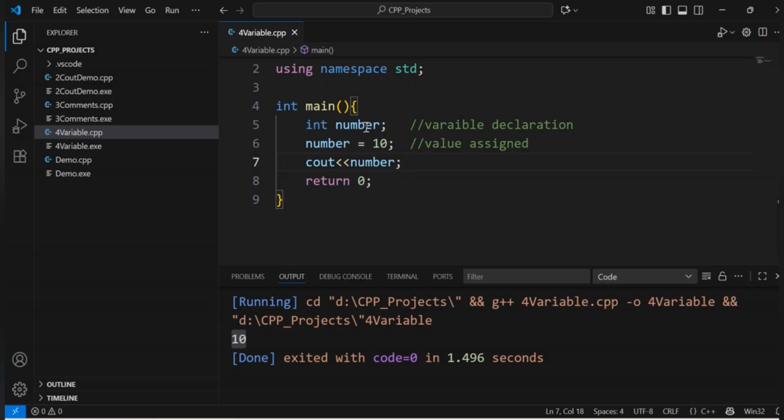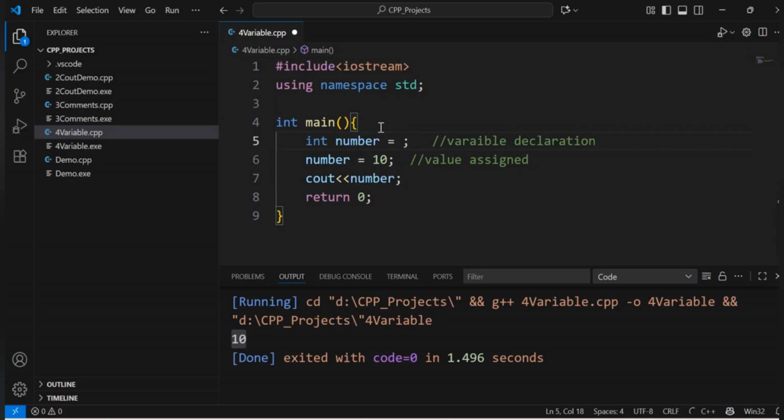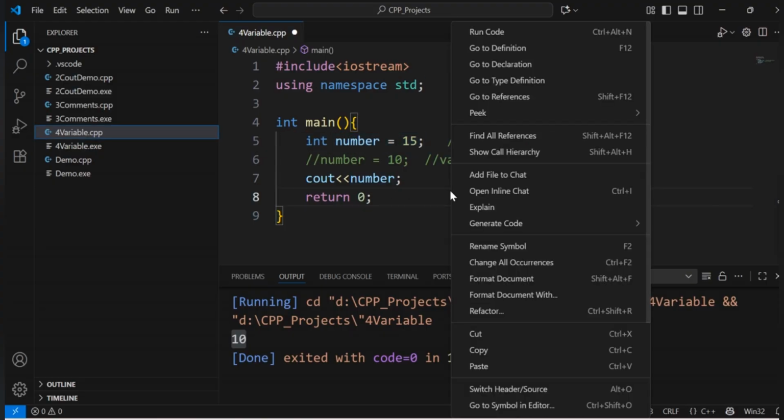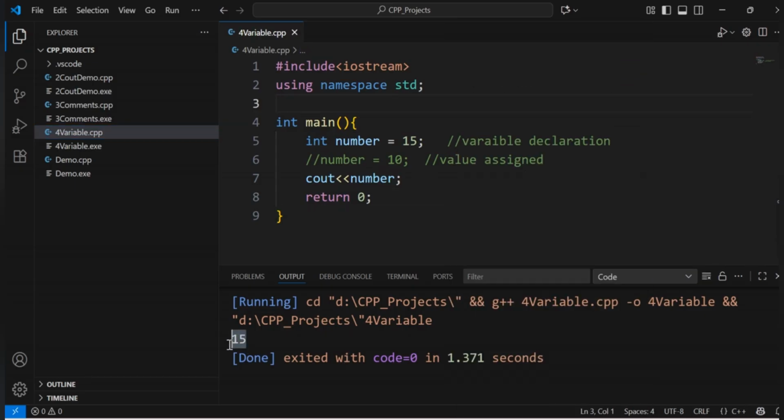Now here we have used two lines, right? First we have variable declaration and then we have assigned the variable. So instead of that, what you can do is assign the value in a single line also. Let's say now I assign the value as 15, and now I will comment out this part. So we don't need this particular line, right? Because we have already assigned the value as 15 and then we are printing it. So if I run this code now, see we are getting here 15. So whenever you know the value of a variable, you can directly assign it on a single line. If in some code you are not sure what the value will be, you can assign it later also. So in this way, you can assign the values to a variable.